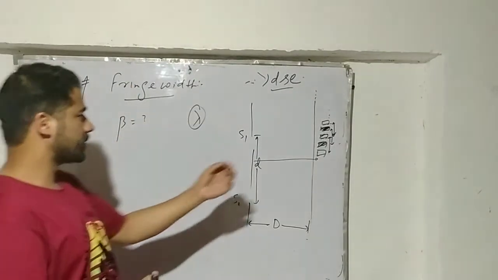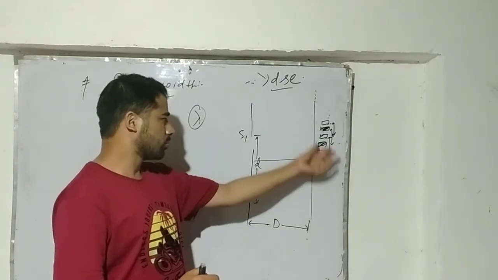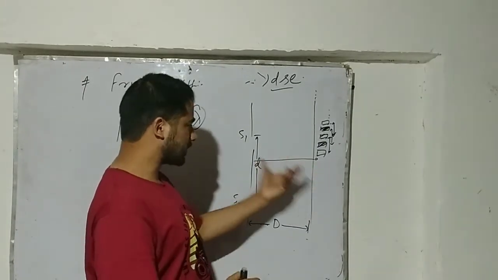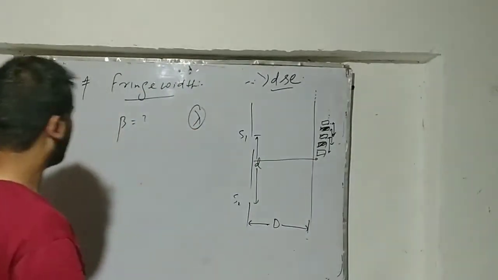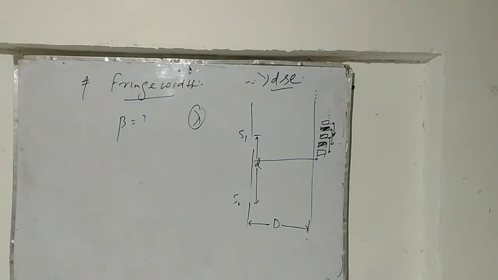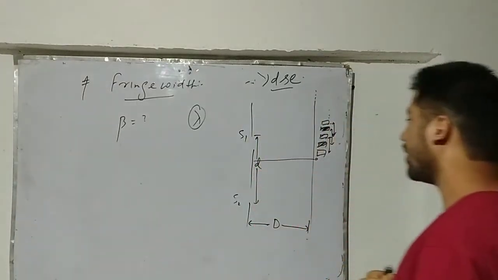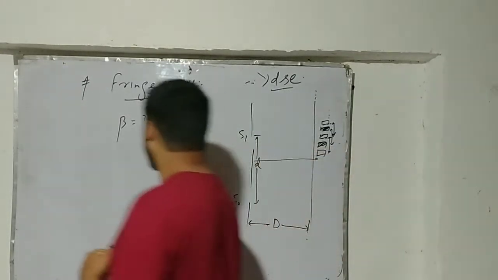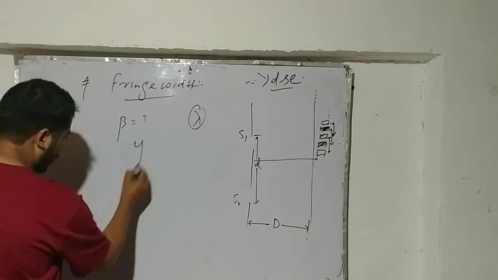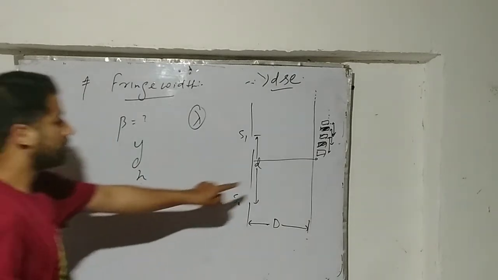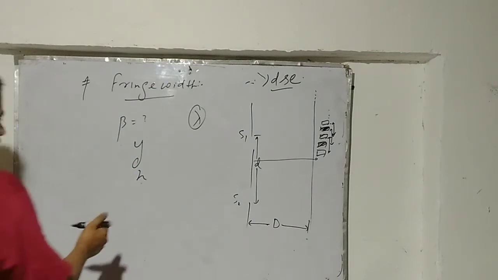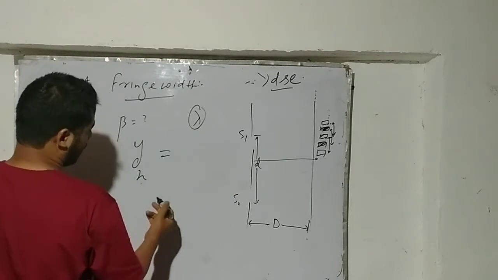But let me take the two successive bright fringes, and you can do this exercise for the dark fringes by yourself. Here I will make the bright fringes my choice. When we talk about the bright fringes, I need to use the constructive interference condition. If I want to know the position of the nth bright fringe relative to the center of the screen, how can I look at it? It's something that's known to me, and I will define it.